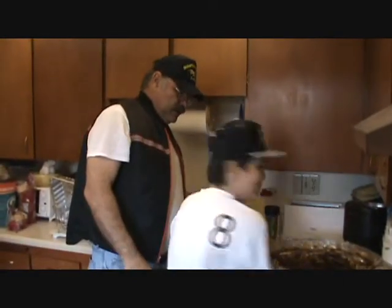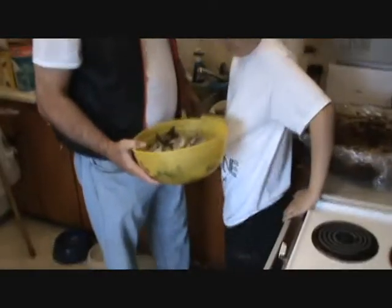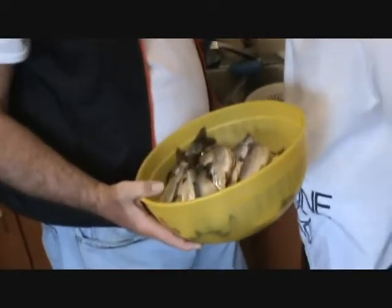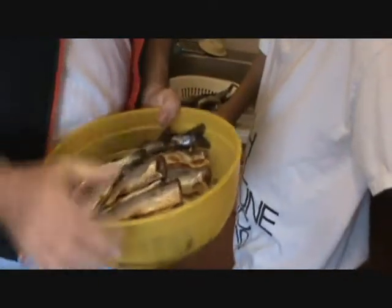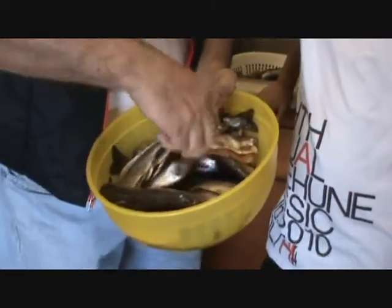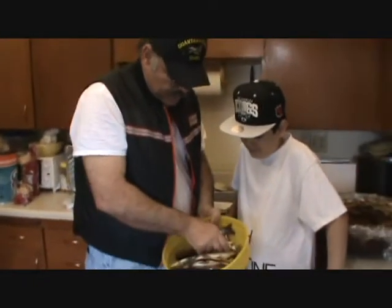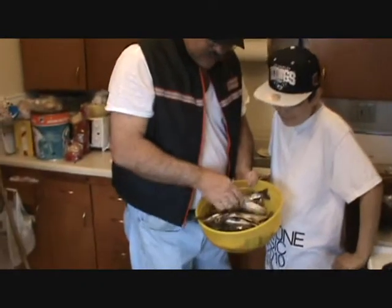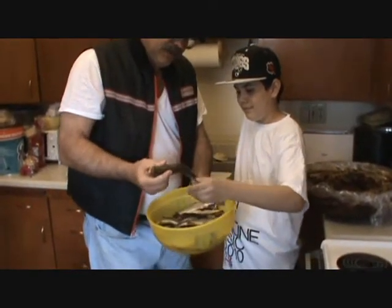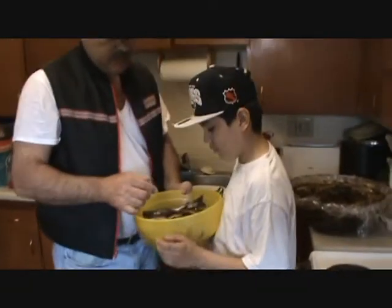This is some trout that the kids and I caught — rainbows and arctic chars. We've kept them in the freezer until we had a good mess of them to smoke up. We've got some pretty nice-sized trout in here. Some are a little on the smaller side, but these boys are pretty good. I think Rochelle might have got the biggest one. They're nice and tasty, so we're going to smoke them up.